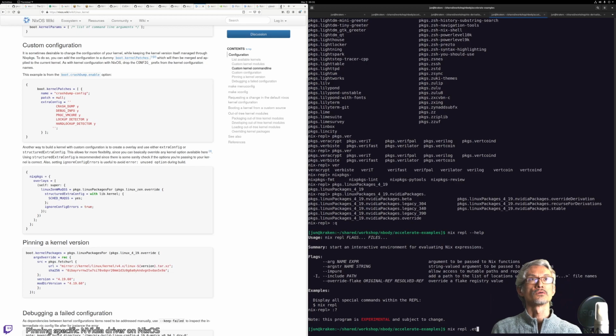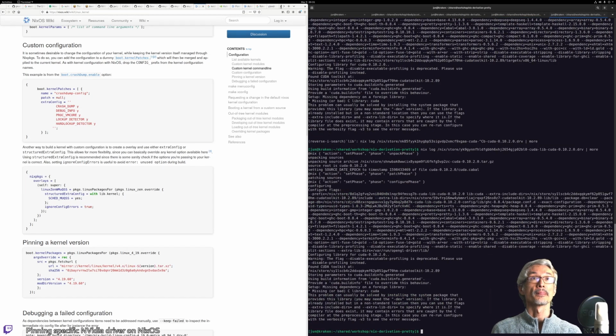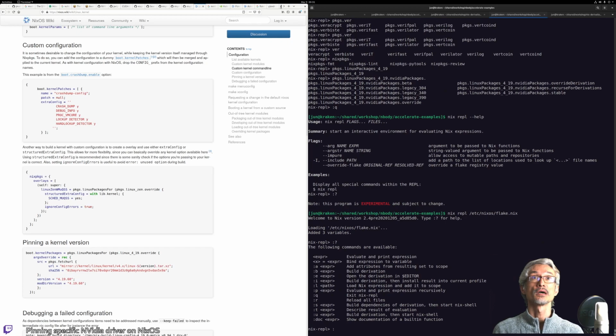So if I load /etc/nixos/flake.nix, that adds 3 variables. What is in our flake.nix? Actually, I think there is a thing to list all the variables. Maybe not.